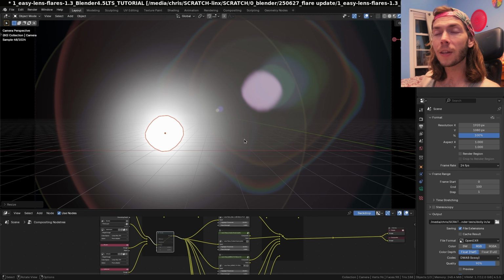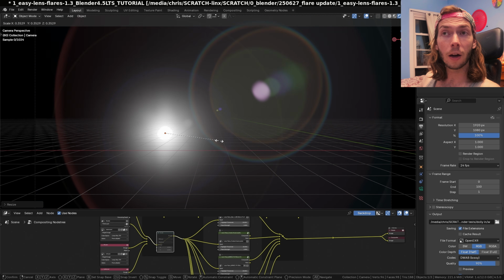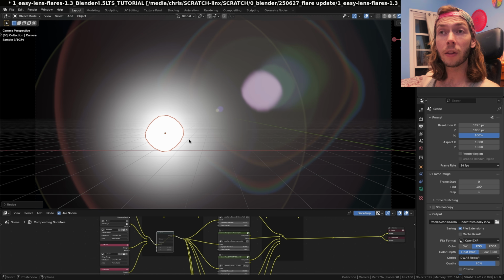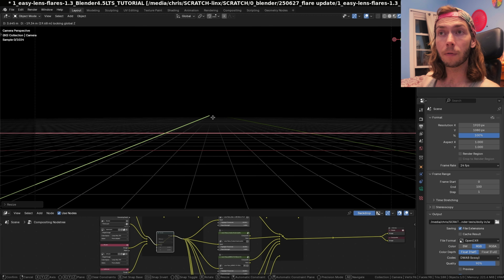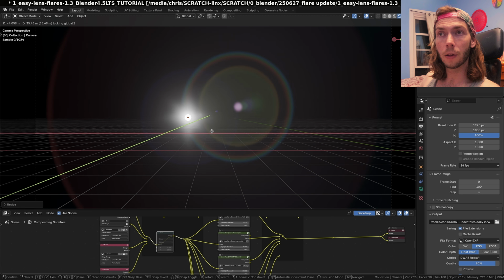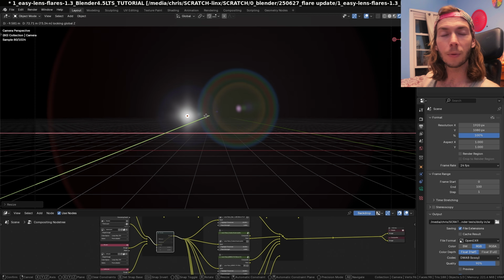A circle that big, even if it gets a little bit bigger, could have double or triple the amount of light pixels going through it. If it gets a little bit bigger still, then it'll have quadruple or 10 times the amount, and that will just cause a lot more energy to go through the lens flare group. So the first thing I would try is making your highlight object smaller. The other thing you could do is just move it further away, although not that far. Okay. Yeah, somewhere like there, I guess.